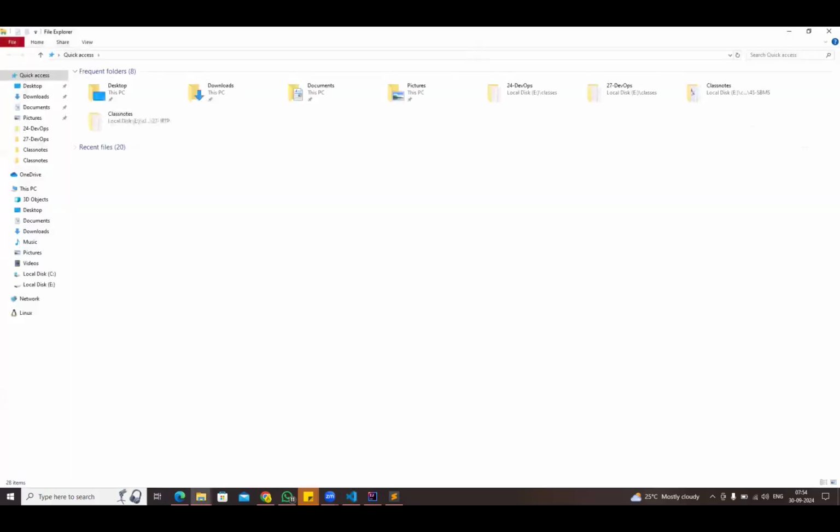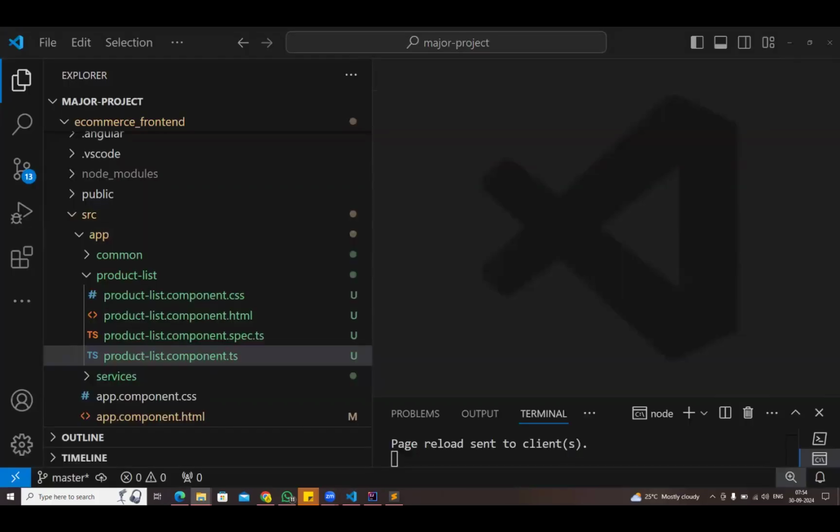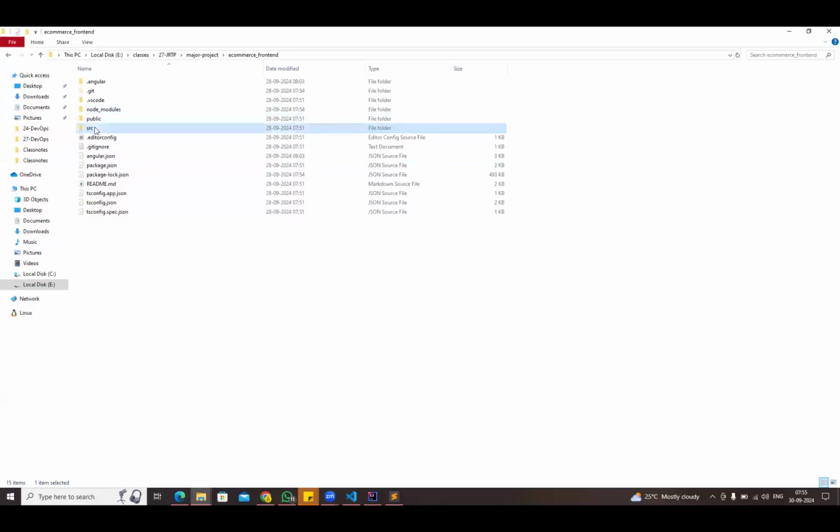Okay, so the assets folder will be there in the front end. If you see in our database where the products we have inserted, those products have some image URL. Our images we should keep inside the assets folder. We need to create one assets folder, and inside that we need to add our images, guys. Where should that assets folder be available? Inside the SRC directory. So let me go to the SRC directory.